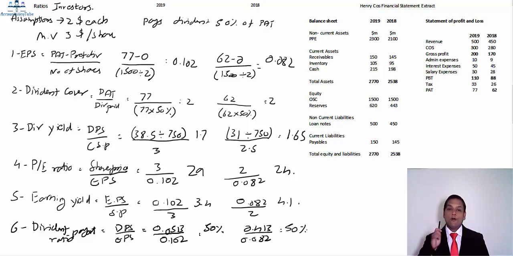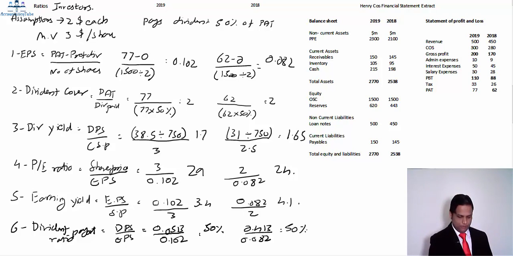If you remember, this is also our assumption. When we used this ratio to compute our dividend cover, we took the assumption that the company's policy is to pay 50% of the profit after tax to the shareholders. Dividend payout ratio basically shows how much, in terms of percentage, the company pays as dividends to shareholders. So it's obvious that our answer was 50%. A clever student who pays attention would obviously have picked up this point.